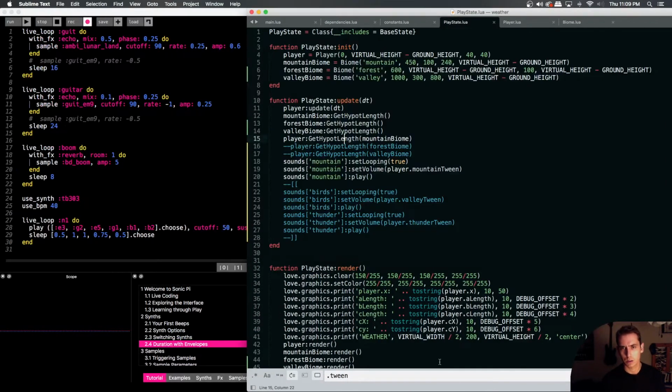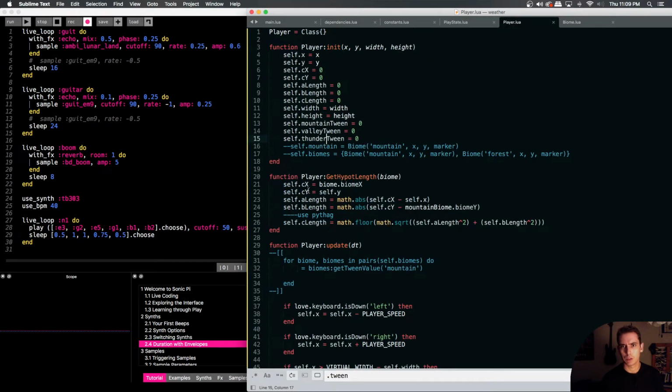So this get hypot length needs to be different because we're assigning player get hypot length for a biome. Oh, see, look. We're hard-coded in the mountain biome here.